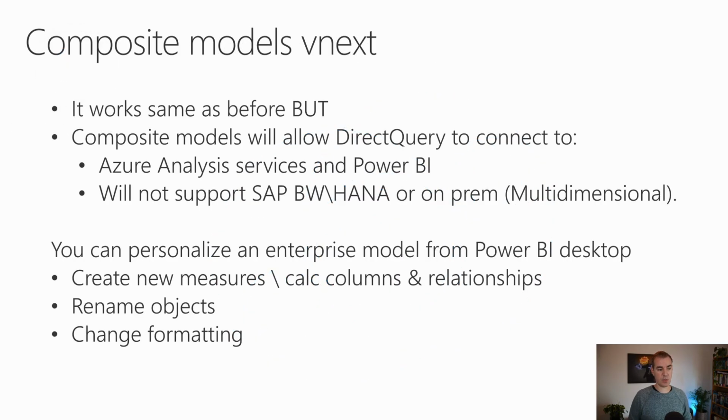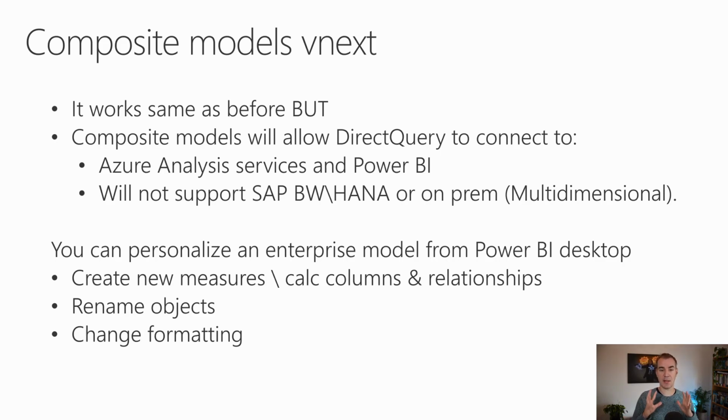Okay? So what does it mean? Most important thing is it works exactly the same as before. Like the same things need to happen. But it will also allow you to connect in DirectQuery mode to Azure Analysis Services and Power BI. It will not support SAP BW, HANA, or on-premise multidimensional. So you cannot connect to those. Again, this is the state that it is as it is today. The feature has still not been in preview. It will be in preview relatively soon, so it might change.